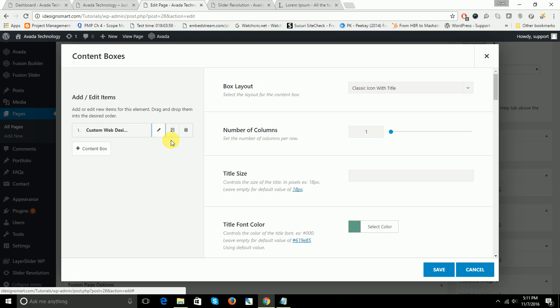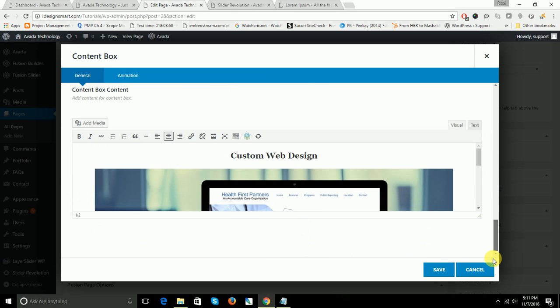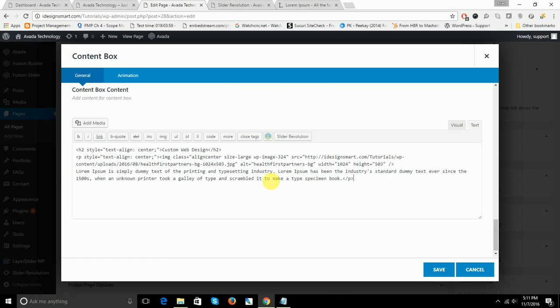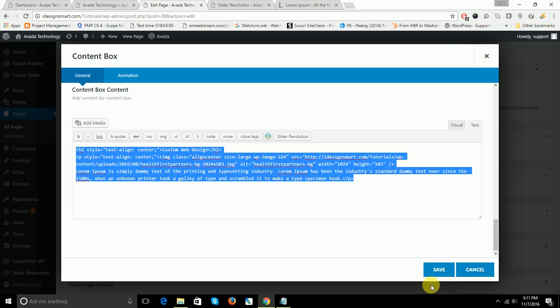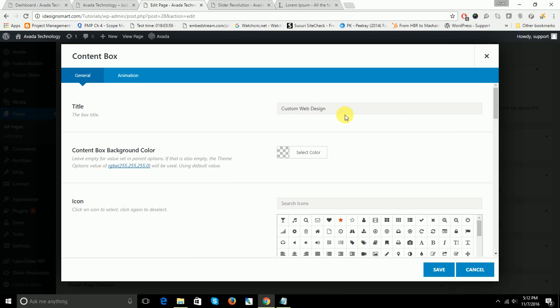I will edit that, go back, go to text view and grab all that because I want to reuse that. And actually here you can duplicate it, so I will just go ahead and duplicate it. Instead of custom web design, this will be custom page layouts.